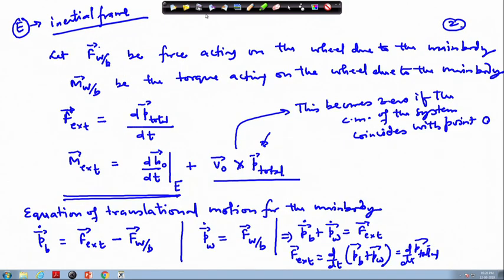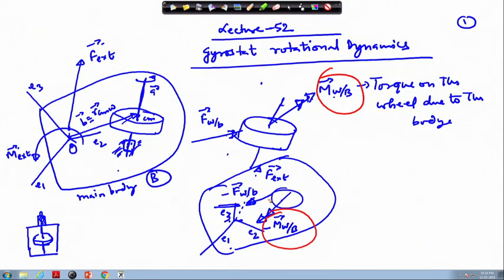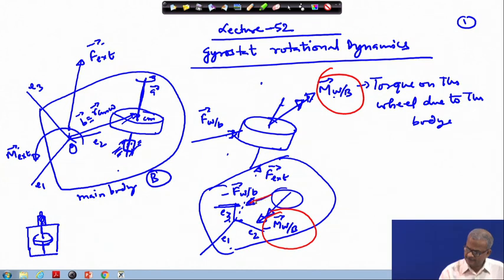And then also a force due to this reaction. If the force you are applying on the main body is applying a force F W B on the wheel, then an opposite one will be applied on the main body also. So this is the distance from this point to this point, this is the radius vector which we have written like this. So, we need to take the cross product of this force along with this vector to get the torque.